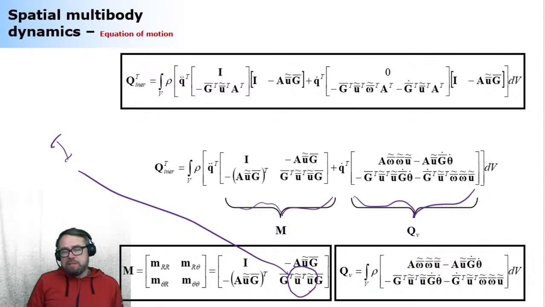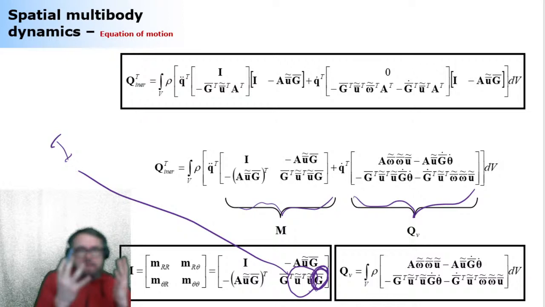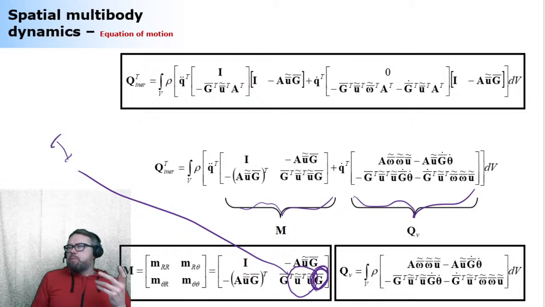Why is this important? This is important because this is then mapped to any representation of rotational parameters you want. How? With the help of G. So that's what it is doing. G is your friend eventually because it is doing the conversion from your symbolic inertial representation to any computational parameters you decided to use.